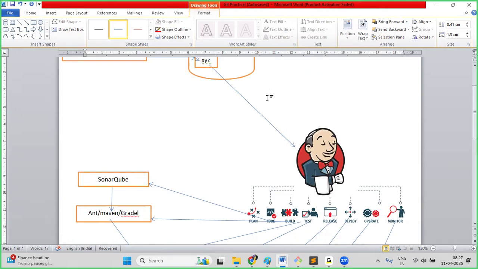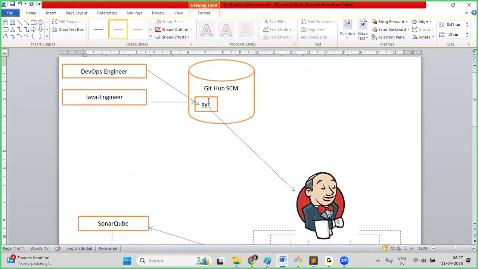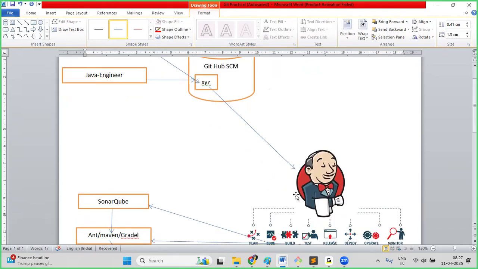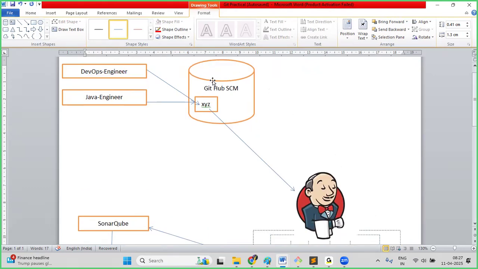Developer pushes the code to a source code control system like GitHub or GitLab or Bitbucket or SVN, RTC, like that. But in our case, we are using GitHub. And Jenkins detects the changes. When we configure webhooks between this GitHub repository and Jenkins, when the GitHub repository gets new changes, automatically GitHub sends them to Jenkins.